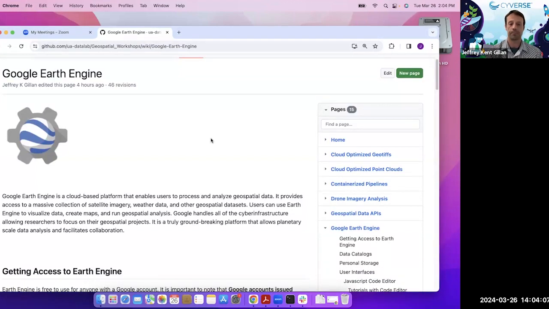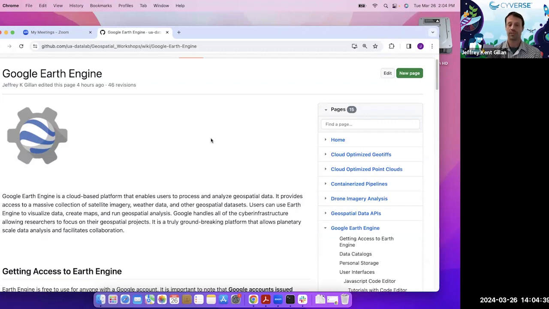It is probably the cloud-based platform for geospatial analysis on the web. Everything occurs on the cloud in your web browser. You don't need to do anything locally. You tap into it with your laptop or desktop computer, but everything is handled by Google Cloud infrastructure. All the data is online; you can upload your own data if you want, but for the most part they have a huge data catalog online.